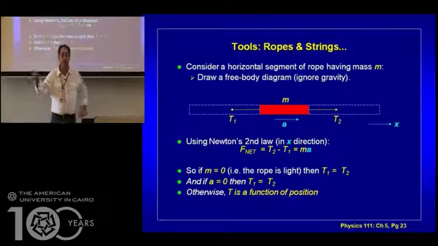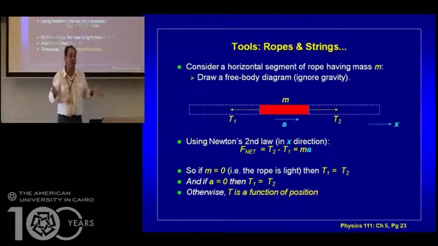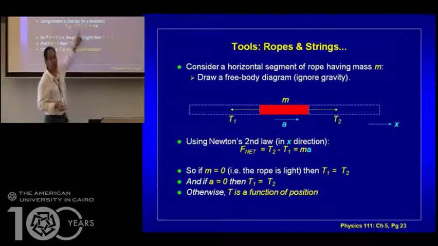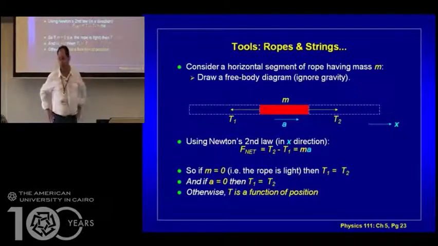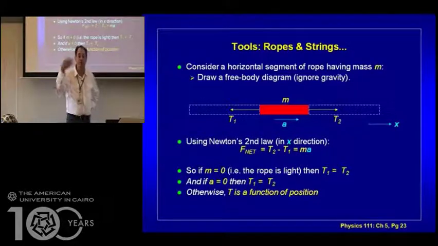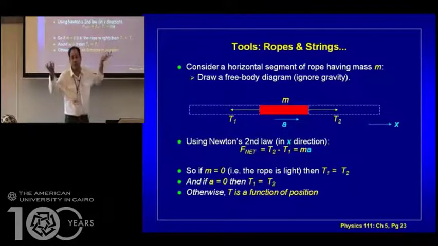If the rope is not moving, if the wire is not moving, that means that the acceleration is 0, then T1 will equal to T2. That's why we said that tension will be equal in that case. That's those two tensions. But if it's moving, then we have to find out the two tensions by default.